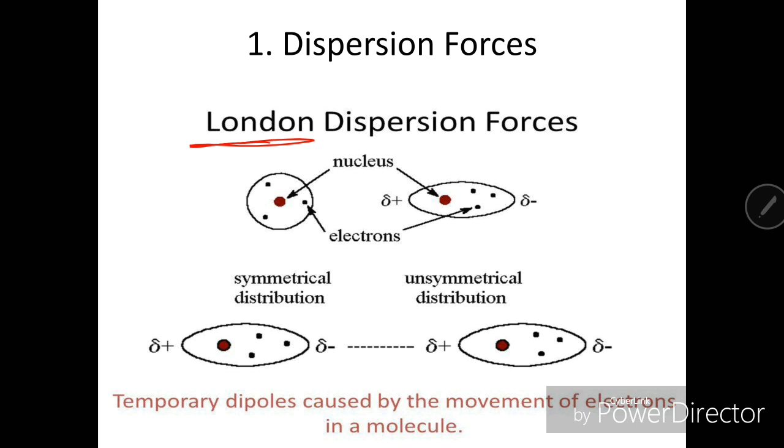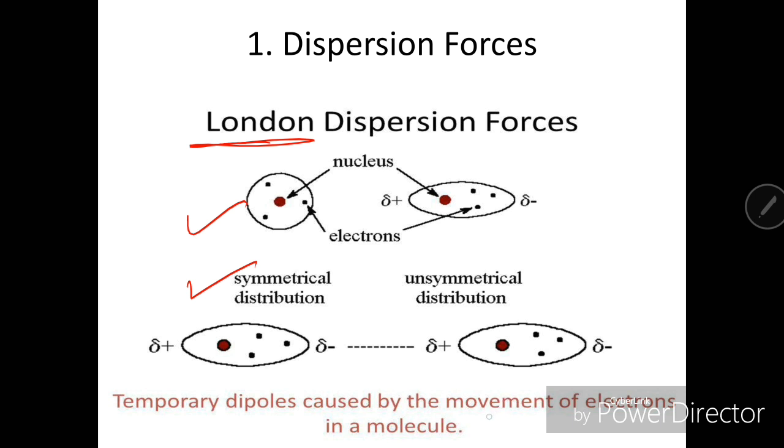This kind of intermolecular force is very weak and found everywhere. Whether your molecular species is polar or non-polar, these forces will definitely work. But in between the non-polar species, these are the only forces found. Let us take an example of the atom. An atom is non-polar in nature. Why? Because it has symmetrically distributed electron cloud around the nucleus.